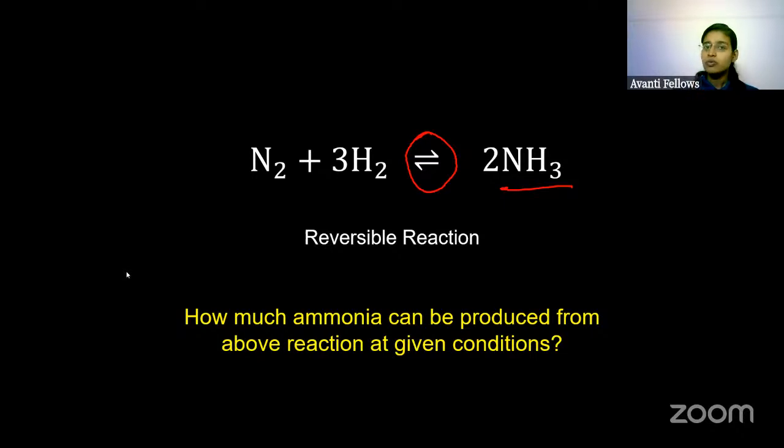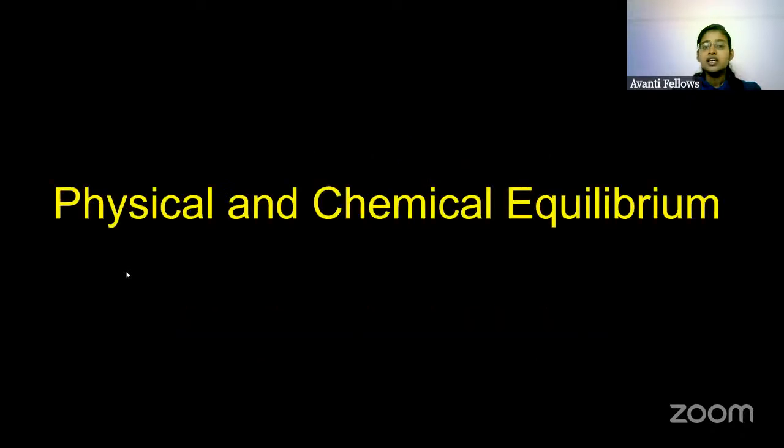But before moving on to chemical equilibrium, we have some small concept regarding physical equilibrium. So we will study what physical equilibrium is, and then we will move on to the most important topic, chemical equilibrium. After completing that, we will go on with ionic equilibrium. I hope the gist of the entire lesson is clear to all of you, right? So let's go ahead with physical and chemical equilibrium.